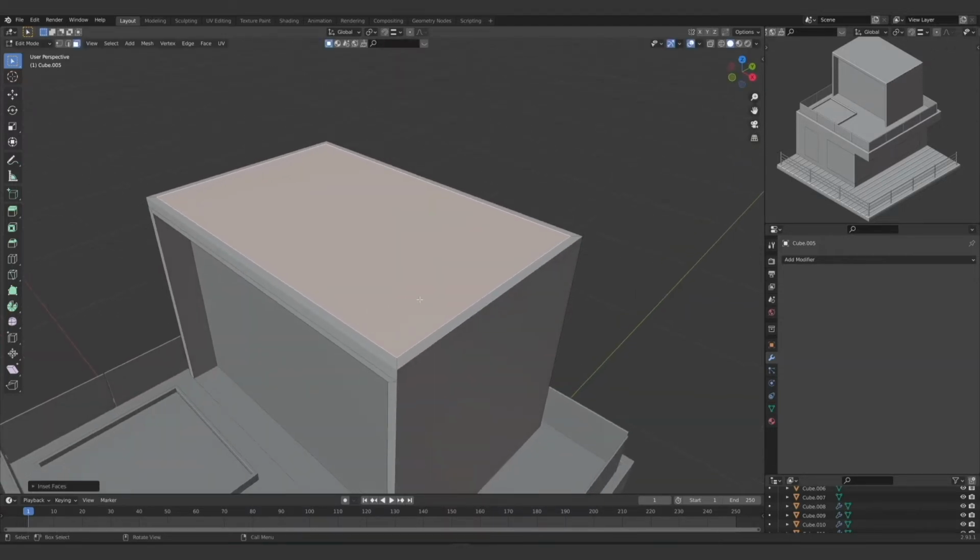Cool. And let's E to extrude down. Probably there. That looks good to me. Yep.